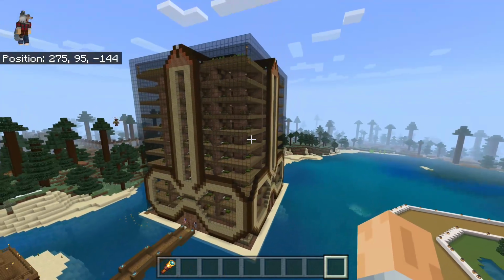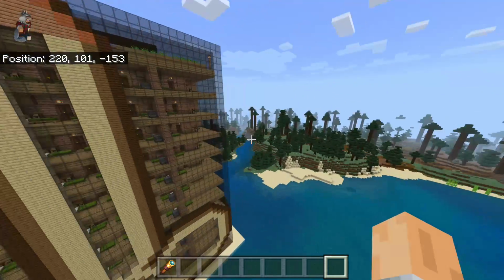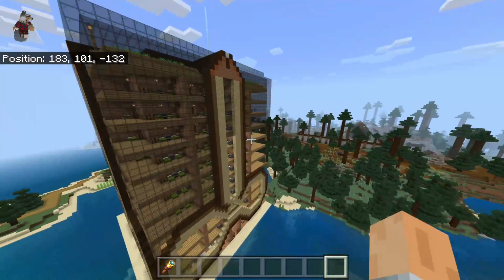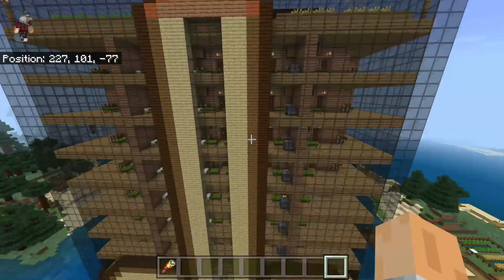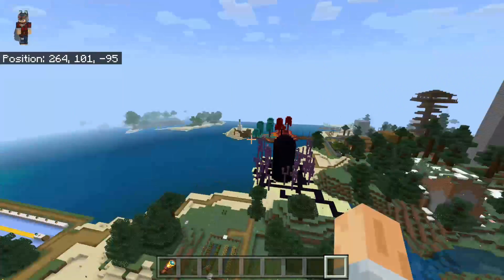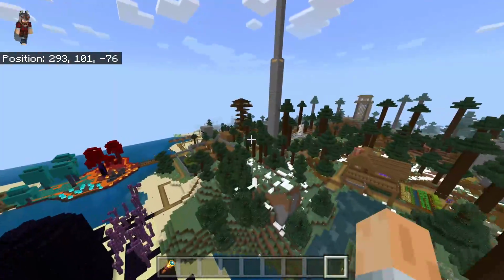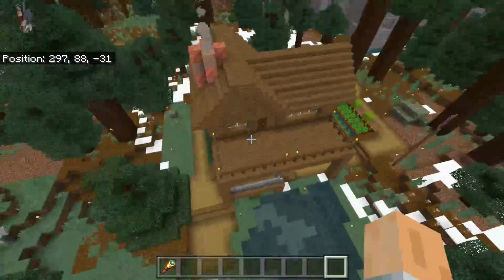And if you take a look here, you'll see that that design is replicated on all four sides. But here you get a better look at the rooms and stuff, and honestly it's a very nice hotel. Five stars, in terms of Minecraft. And if we take a look here, you can actually see it from the majority of locations.